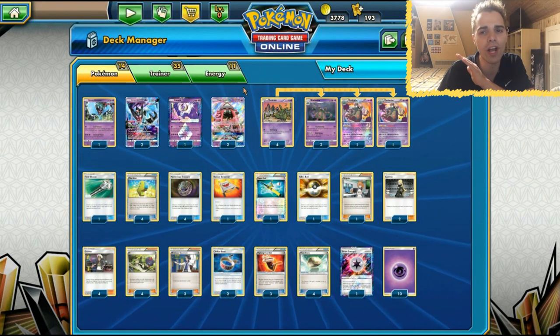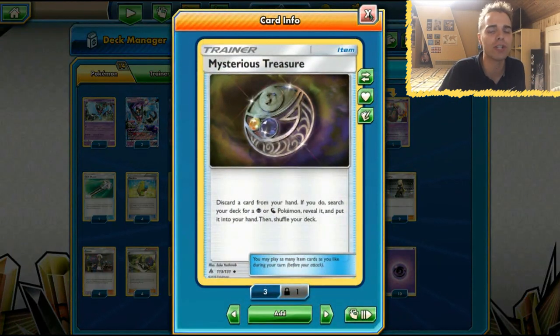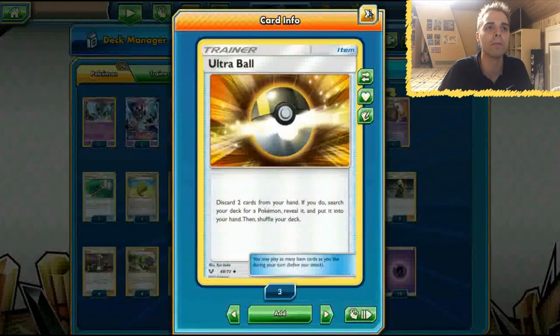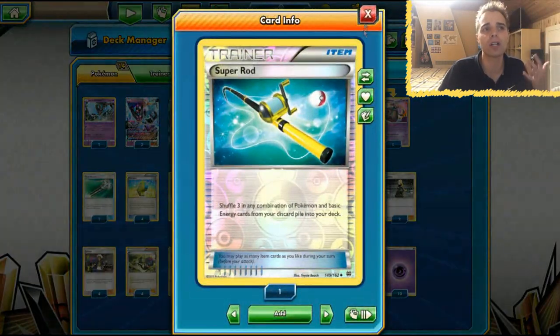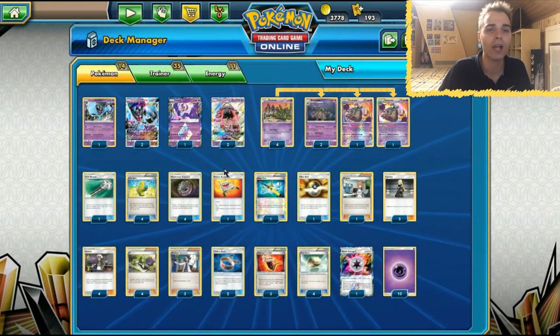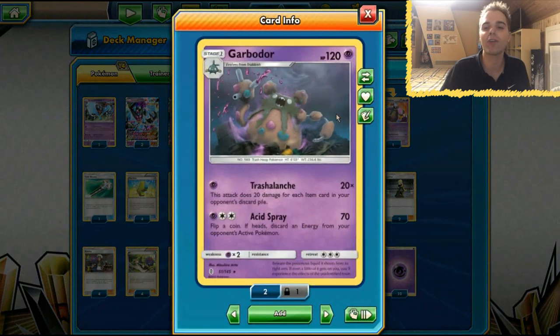So as you see, we are running all psychic types, so we're gonna rely on Mysterious Treasure to get everything out. Only one Ultra Ball, because Mysterious Treasure obviously is way better in that regard. Recovery cards, Super Rod, and Rescue Stretcher at our disposal. And if you have not seen already, we're gonna run a split line of Garbodor. Garbodor with Trashalanche is just so good. If the opponent relies on a lot of item cards, boom, they will get punished, and that's good.